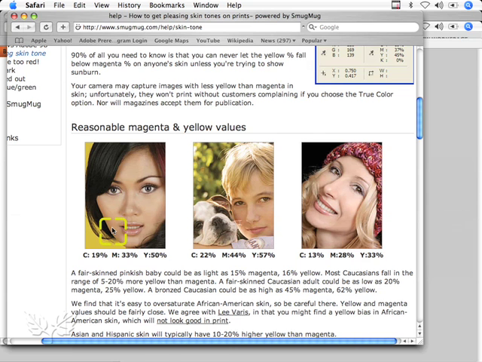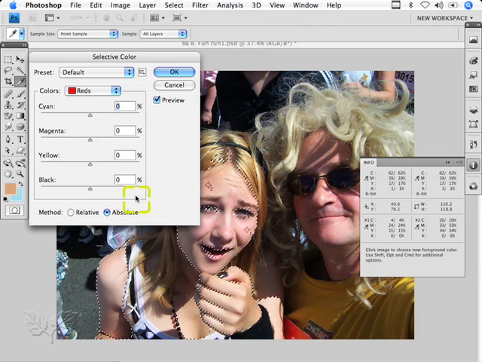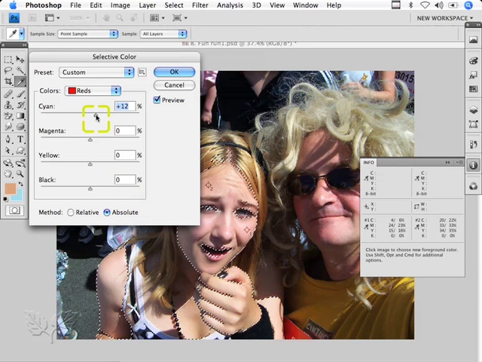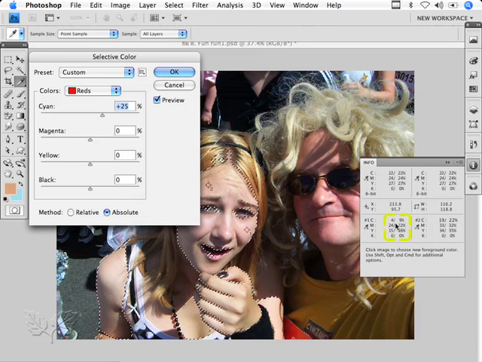Magenta is probably about okay, but then the next thing to do is to introduce a lot more yellow because there's already quite a lot of magenta there. So upping that, and you can see the sample on the right hand side is already roughly at our required value, but the sample on the left is a little bit low, but again it's different on different parts of the face according to the available light in the image really. So I'm quite happy with that. That's warmed me up nicely.